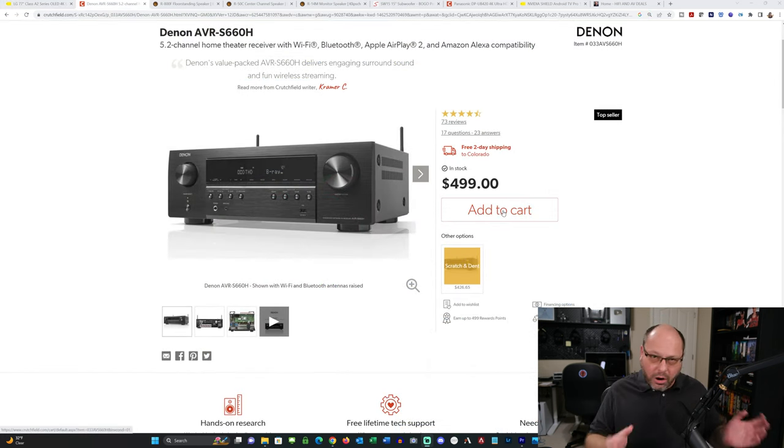Next, we're going to talk about the heart of any home theater, and that's the AVR — the audio video receiver, or processor. In this situation it's got to be an AVR, and what that means is it's got everything baked in: all your HDMI inputs, all your outputs, and your amplification. Think of it as a traffic cop for everything. You take all your sources and plug them in, your video output devices plug in, you have HDMI running there, and all your speakers plug into this as well, with amplification in the unit to power the speakers.